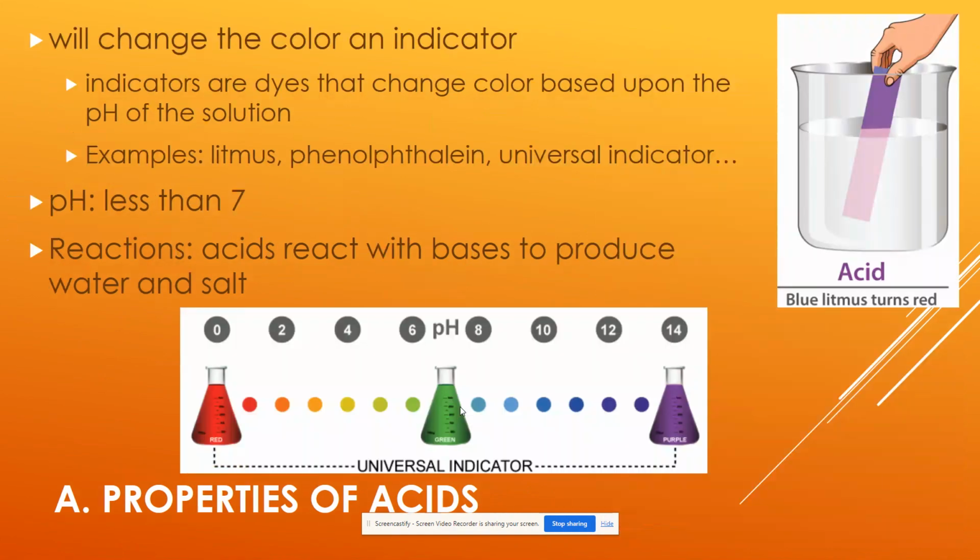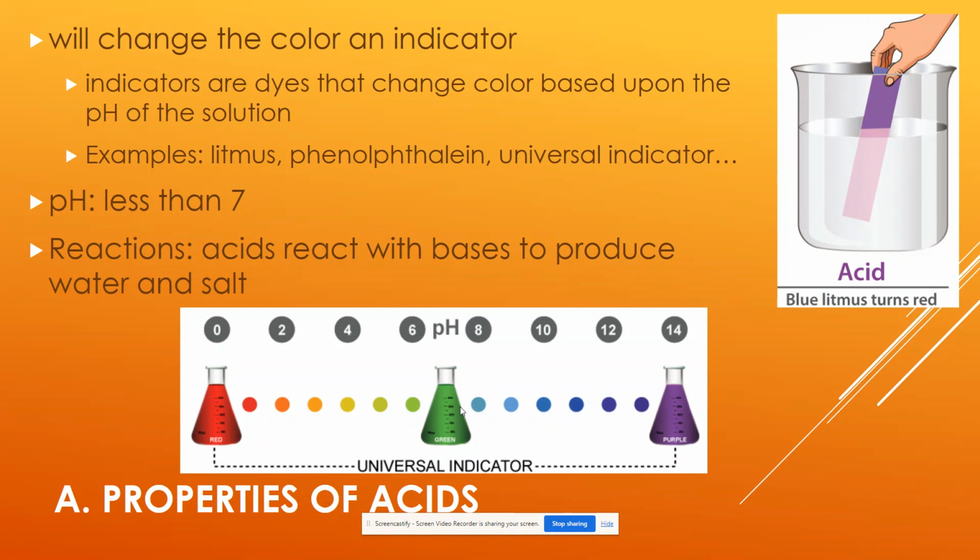Acids have the ability to change the color of an indicator. Indicators can change different colors depending on what they are, and the strength of the acid, or in here soon, the strength of the base will decide how it changes colors. Litmus paper, there's blue and red litmus paper, and those can change just one color. Litmus is useful for just telling us if something's acidic or basic, but that's as far as it goes. Phenolphthalein, you guys have seen that before first semester when we did our chemical changes lab. It turns pink, otherwise looks colorless.